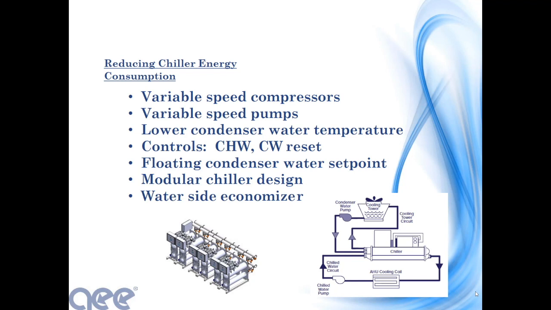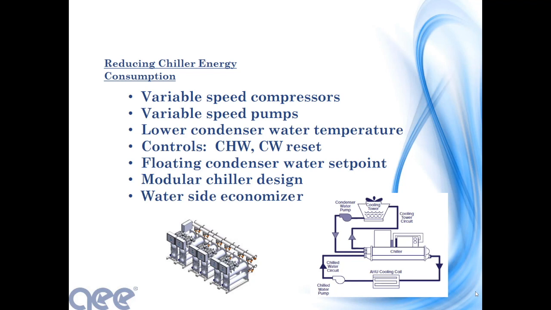And the last strategy I want to talk about is waterside economizers. How many are familiar with waterside economizers? So how that works is essentially, say you've designed a system where when the outside air is mild, you can provide 49, 50-degree chilled water to the building, and then that will satisfy your air handling units and fan coil units. Well, if the outside air wet bulb is low enough, you could probably provide 50-degree chilled water just with the cooling tower alone.